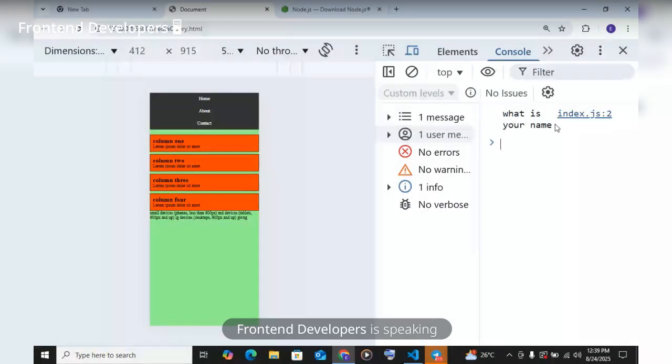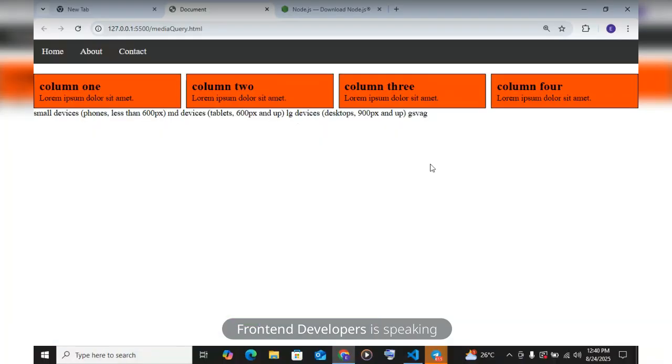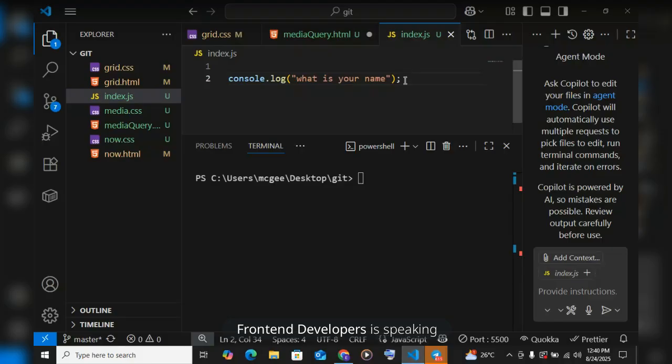So this one is different from prompt and from alert. Alert just displays the message, while prompt is going to ask you for something, and with console.log you see it on the console when you check the browser. Those are the three codes we quickly learned tonight.